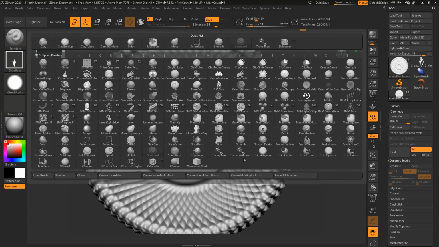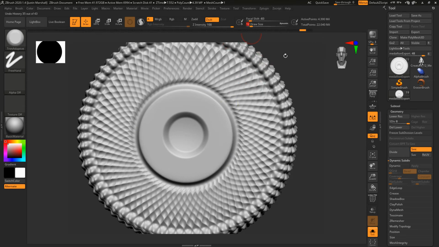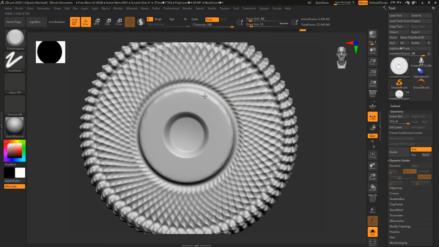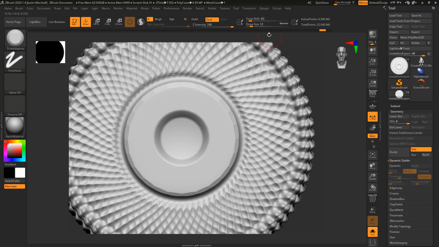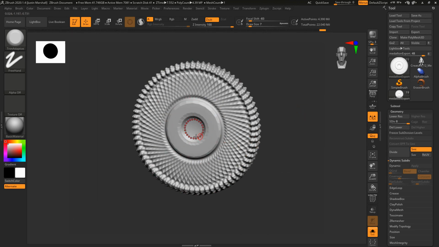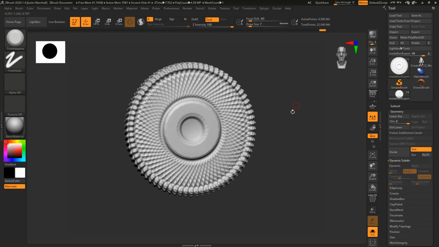So I'm going to get the trim adaptive brush and I'm going to turn the symmetry back on radial, but I don't want quite so many. So let me take this down to maybe 24 and let's take our draw size down a little bit. So something like that. And then same thing in here, although we probably want a smaller draw size. So something like that. And then when we do our texturing, we'll be able to add additional detail to this, but we just wanted to add some detail.